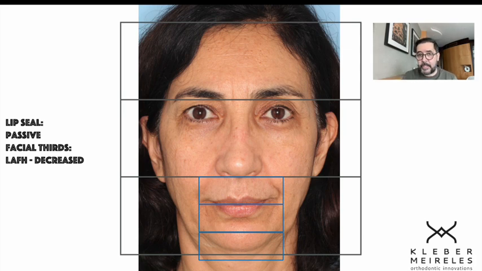In her case, you're going to see that we couldn't do that because she has a very movable lip, and I didn't want, and she didn't want either, to give her the surgical option just for the lip, okay? And we have the lower anterior face height, and also the lower third, this third here.